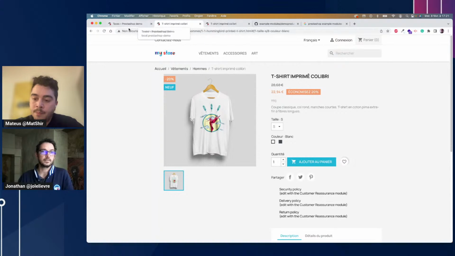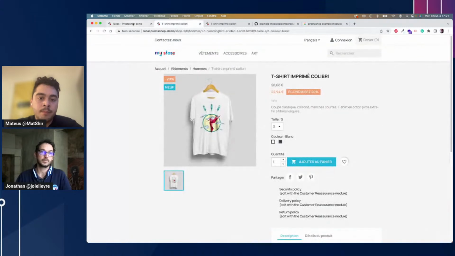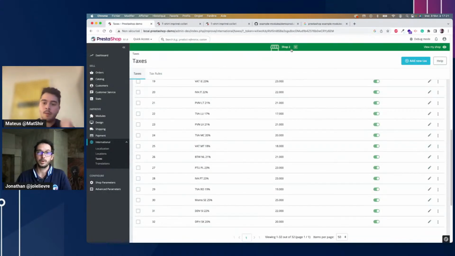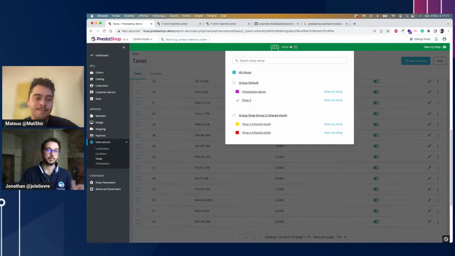Yeah, about the taxes, I just checked it and it's doable because most of the configuration is multi-store, including the one that indicates if you want to enable the tax or not. My shop doesn't have relevant names, but if we take your example, you could enable tax display for B2C, but hide it for B2B, for example.